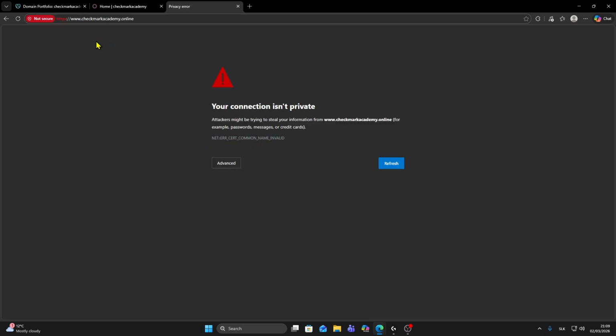And if you try to enter your website, as you can see, www, this is the web domain which I connected, it's going to show you your connection isn't private. And the reason is because the SSL certificate is still not ready. So this may take maybe a couple of hours. So once that is done, you can use your domain. And that's pretty much it.